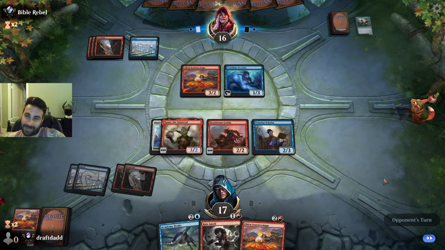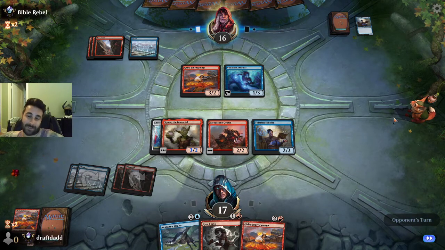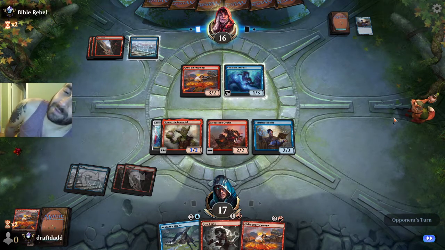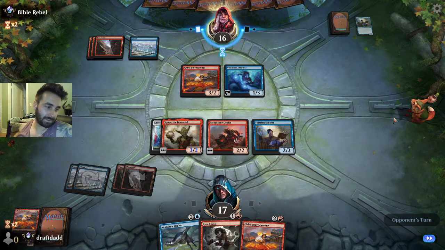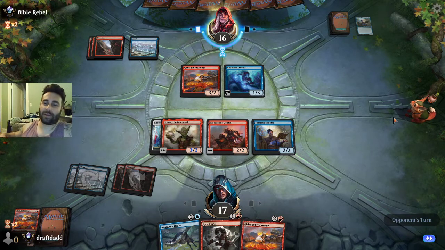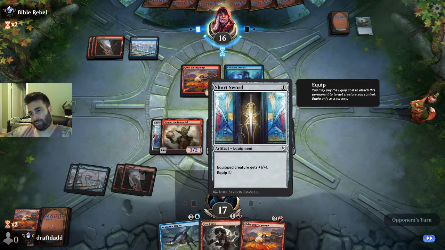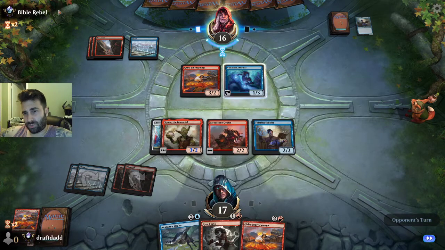He's like, what the hell do I do? You just recast it. Because I'm just going to be swinging into Squee and replay him. That's all I'm going to do, until he can get something with 4 toughness. And then I'll just run amok Squee if I can. Yeah. Maybe he Fiery Interventions the Short Sword. That would make Squee a lot more manageable.